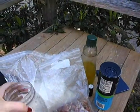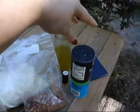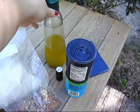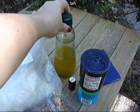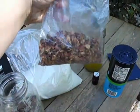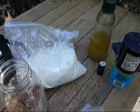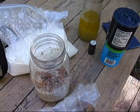So what you'll need is a clean jar. This isn't clean because it already has my bath salts in it. You'll need sea salt, olive oil, or jojoba oil if you'd like. The reason mine looks weird is because it is refrigerated in between uses, so it doesn't go rancid. Patchouli oil, dried rose petals, and dry milk. And I never measure my bath salts. I just do what I feel is appropriate.